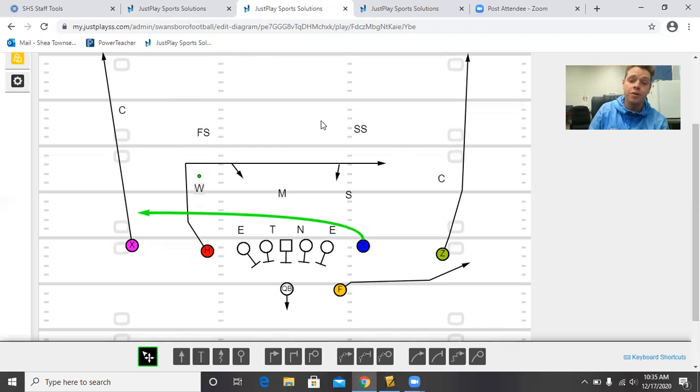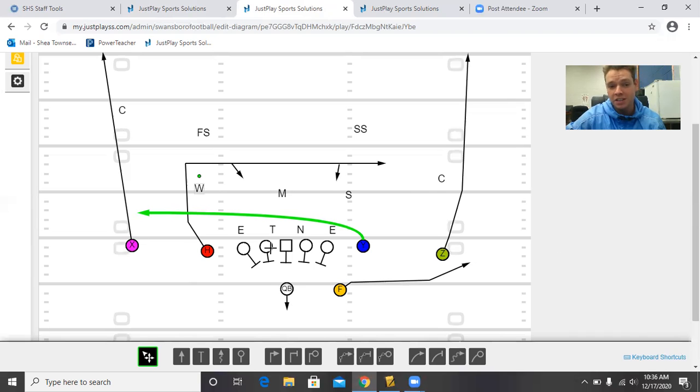And the rule of thumb with shallow cross is you always want your F, or whoever your back is, going opposite of the shallow. Typically that is because you don't want too many people in one area, two dogs in one doghouse, things like that. So the F right here is flare, or he's either swinging, he can shoot, he can check release, but he's going backside opposite of this.